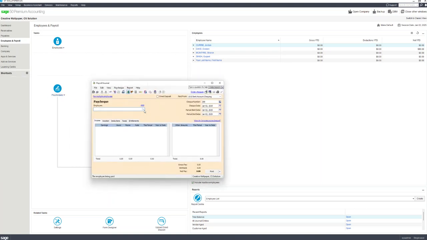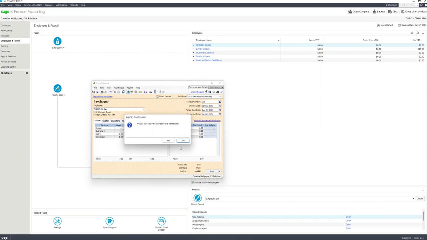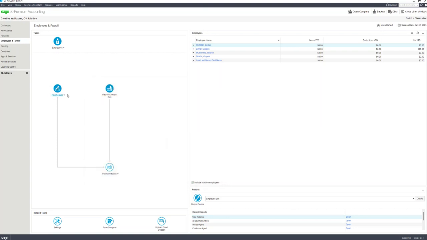It will take you to this place and you select a particular employee and you will run whatever you need to do. So if you were to pay for salary, commission, vacation, you will put all that information and put the employee detail, what is the check date, what is the pay period ending date, and all that information. It will do all the calculation for you. So this particular place is only used if you're running a payroll for only one single employee. It's not an efficient way. You can use this to run your regular pays as well.